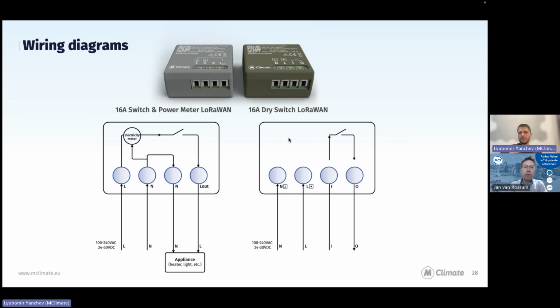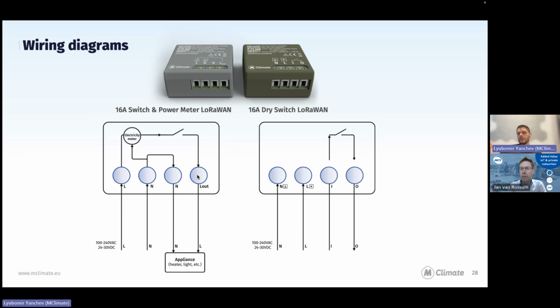First, I want to talk about what is the difference. Here we have 2 products which look very similar to each other, just the color is different, but the functionality itself is different. So in the 16 amps switch amp power meter case, we have essentially 220 or 24 volts DC input. Then this goes through an electricity meter. Then here is the relay inside, and whenever you switch on the relay, you see the power here. But essentially, with those 2 products, you can control and monitor anything you want. It can be a water heater, it can be anything. I'm going to talk about the applications later.